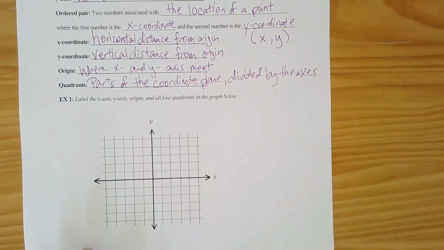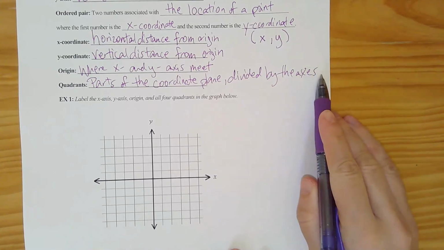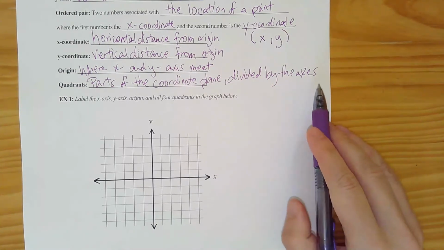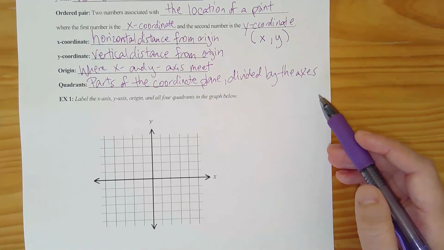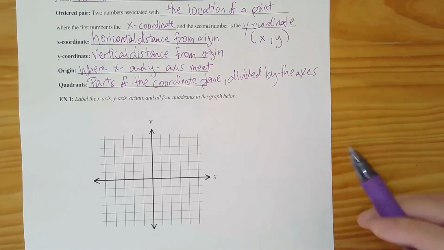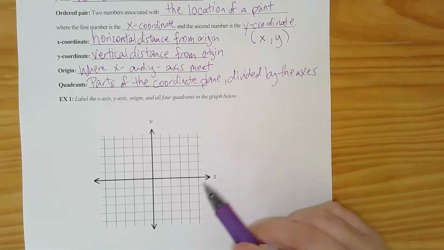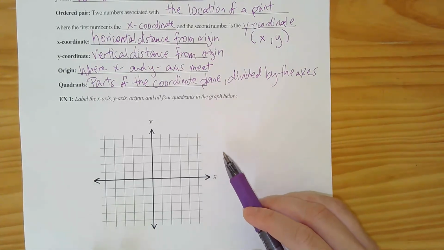And I know that axes looks like axes, but I promise it's the plural of the word axis, okay? So that's the plural of the word axis. It's called axes. It has a slightly different pronunciation than the kind of axe that you would throw at a tree. Sound good? Great. So all I'm going to do here is just label everything so that we can see it visually.